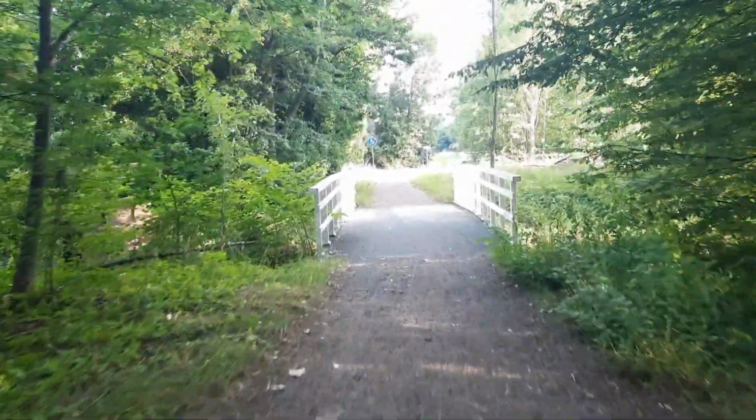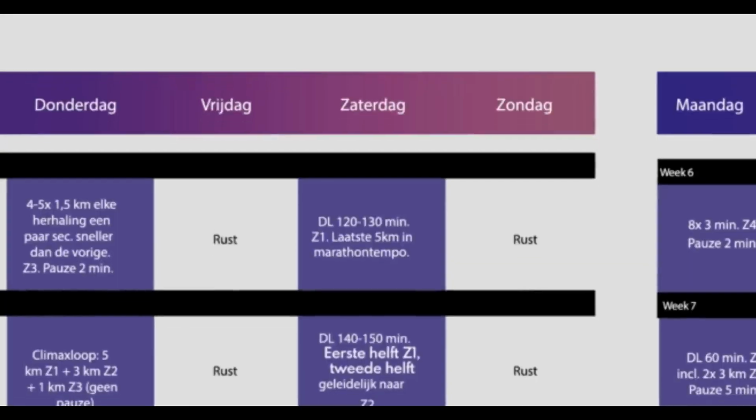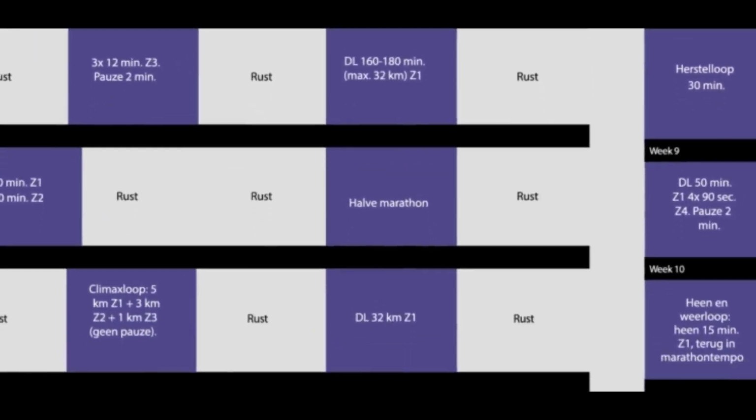Normally I'm used to running per kilometer. So in the plan it would state, today run 6 kilometers, in 2 days 20. But this plan is in minutes. So today I have to run 120 minutes, but I can easily solve this problem as I know how fast I'm going to run for each run, and then I can calculate the distance I want to run. So that's the little disadvantage about this plan.